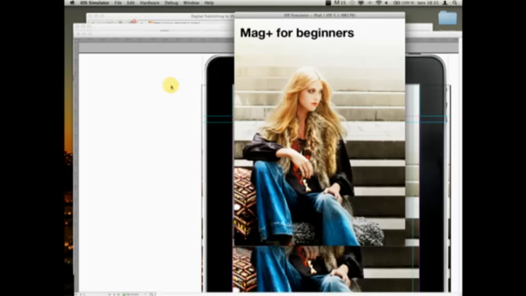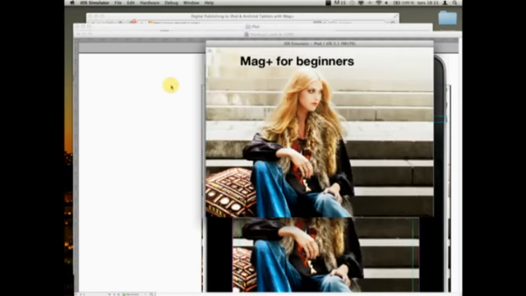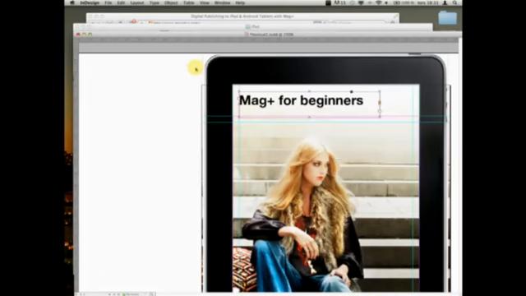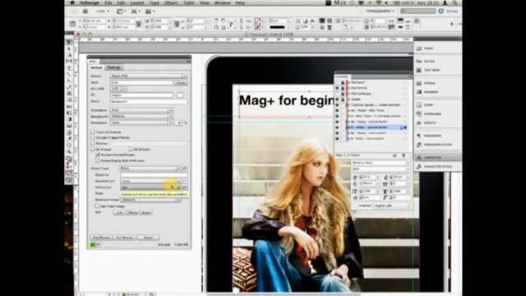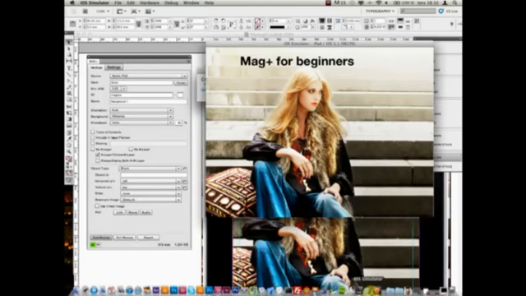But let's say, as you can see when I rotate, that I want the heading to actually move to the left when I rotate the iPad. That's when I use horizontal pinning. So still with the text object selected, I go here into horizontal pin left. You can choose right as well, but I'll go with left for this one, and I'll do a fast review.